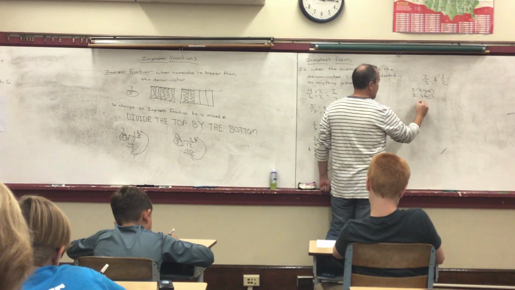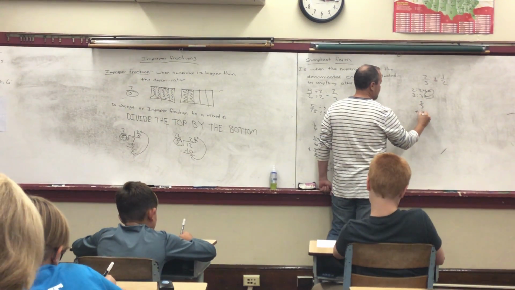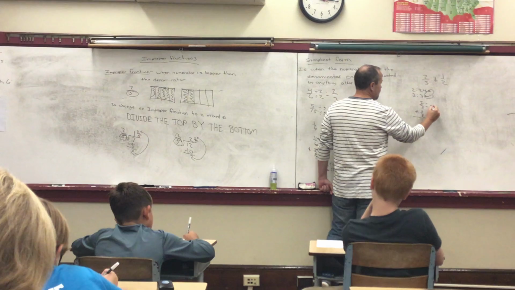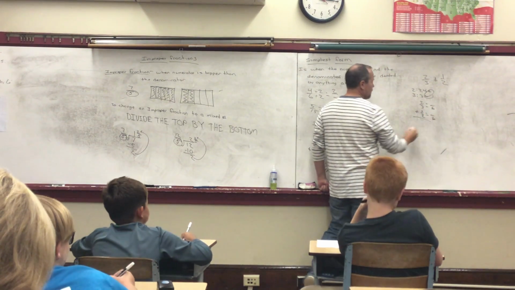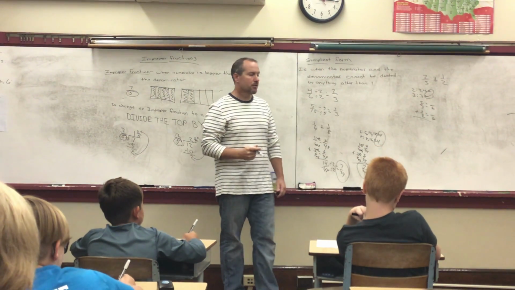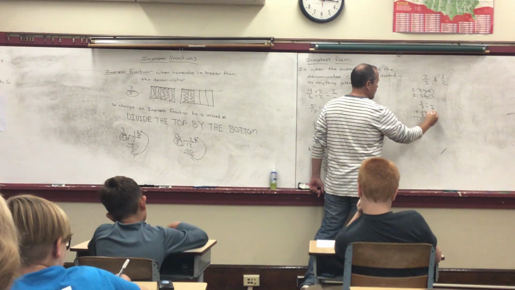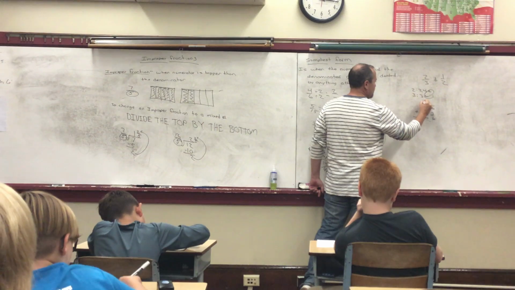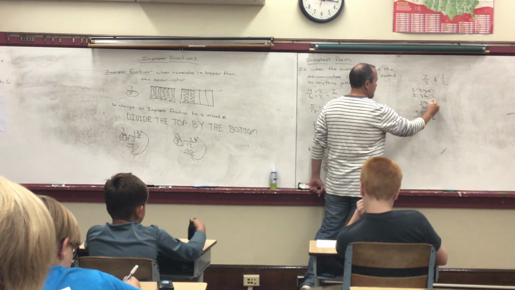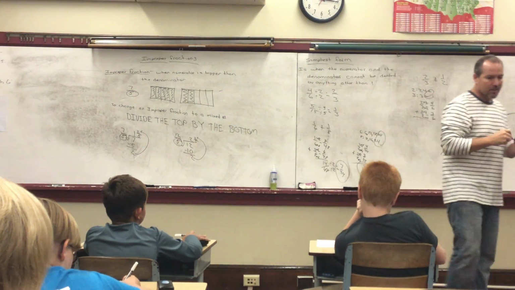Now we're going to write the column up and down. 2/3 plus 1/2. 2/3 equals something over 6. 1/2 equals something over 6. Now, 2 times 3 is 6. Take the top times 3. 1 times 3 is 3. 3 times 2 is 6. Take the top times 2. And 2 times 2 is 4.